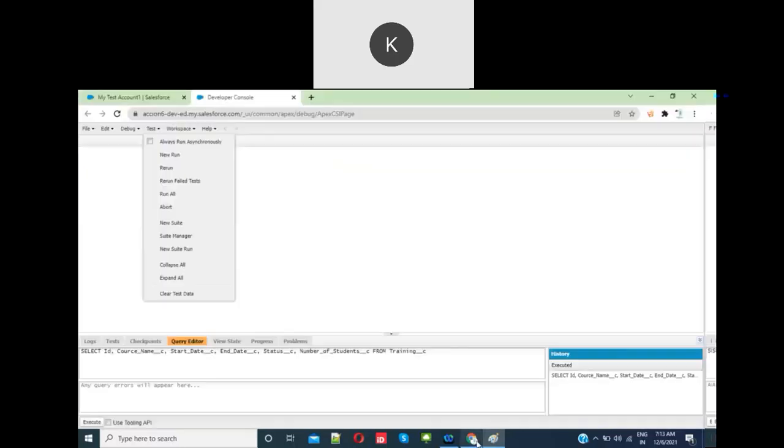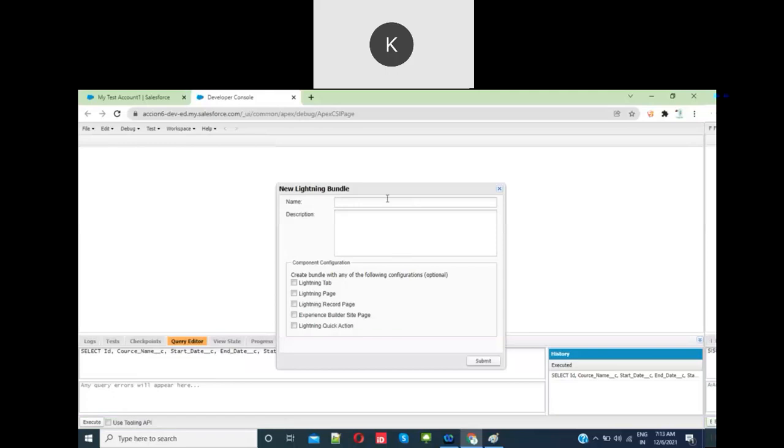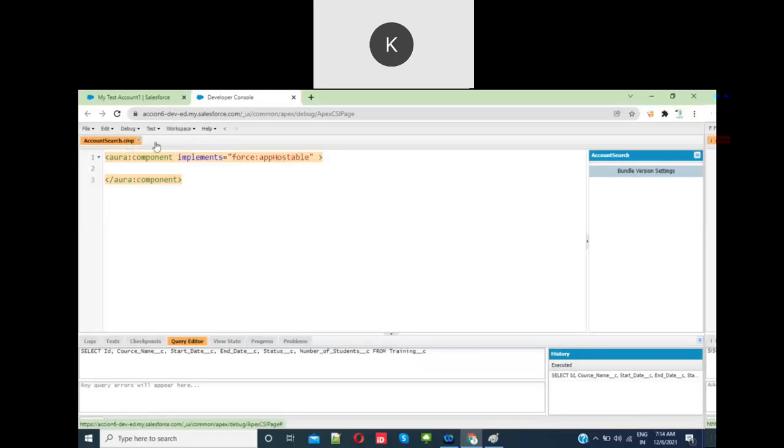Create one Lightning component. I'm giving the name AccountSearch. So I'm taking it as a Lightning tab, which means I will be able to create a tab and access it. Okay, app hostable. You have to remember what this interface will do.